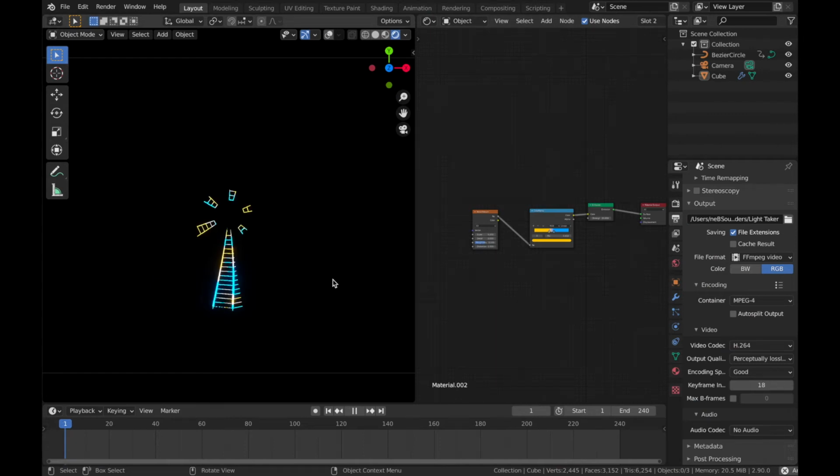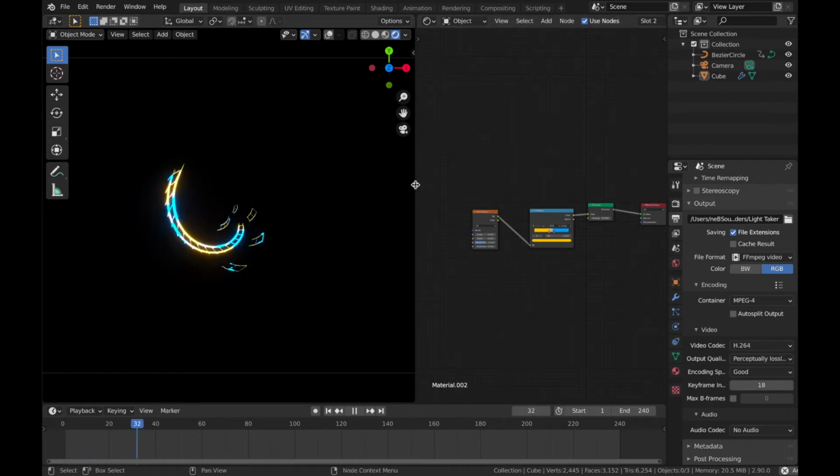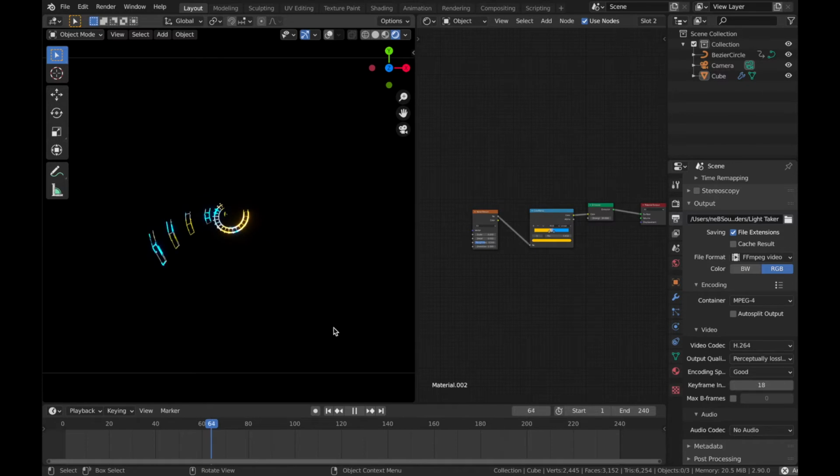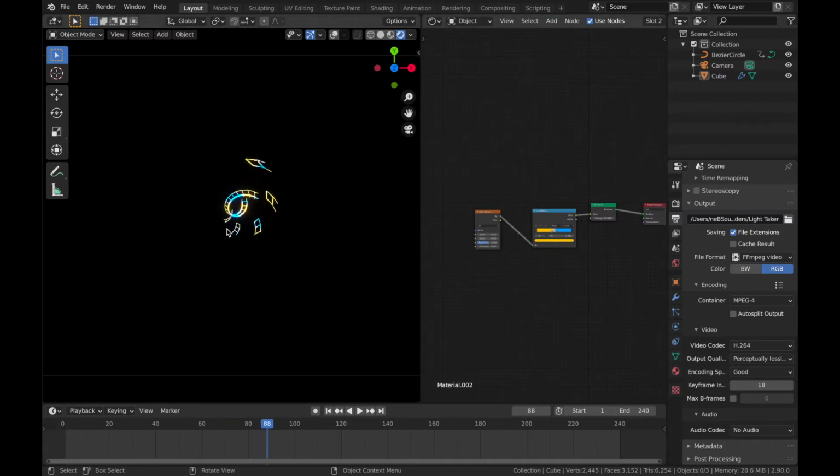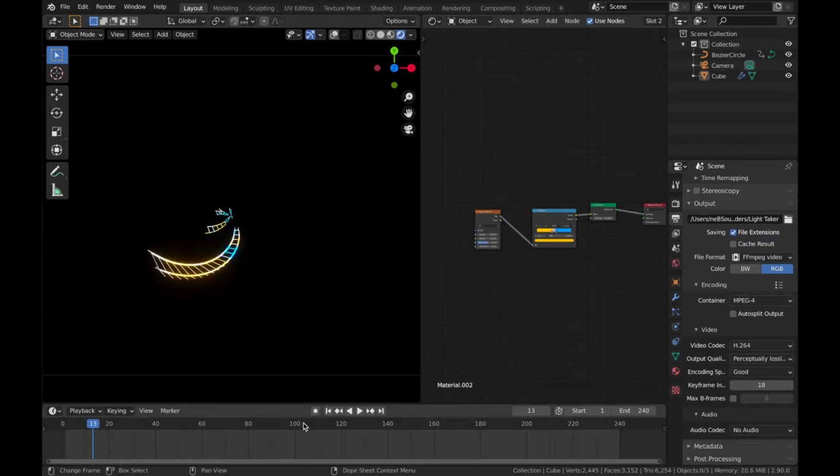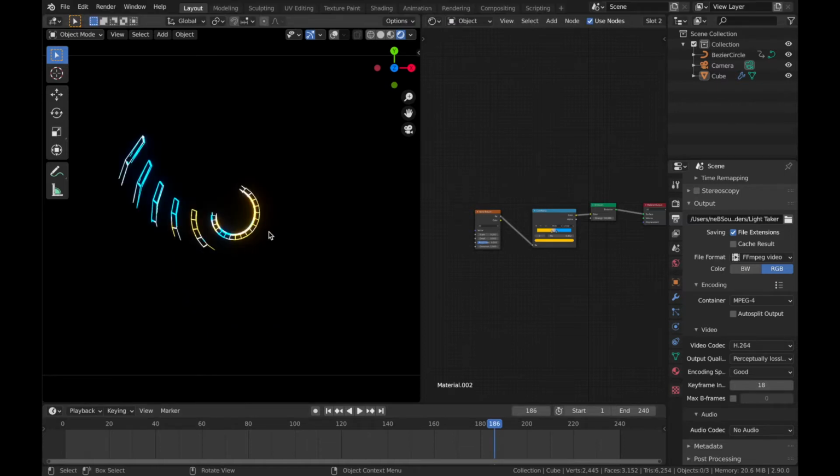So once you have your animation all ready to go, you've done all the shading and all the animating, the first thing you have to do to actually start using the Compositor is render an image. So just pick any frame where there's a bit going on. We'll say this frame in this case. You don't want to render the whole animation just yet. You just want to render the image.